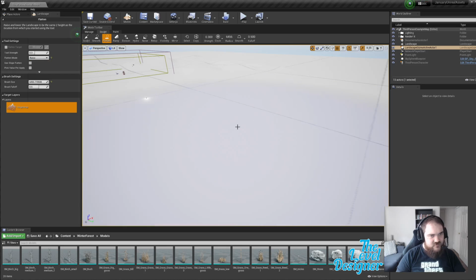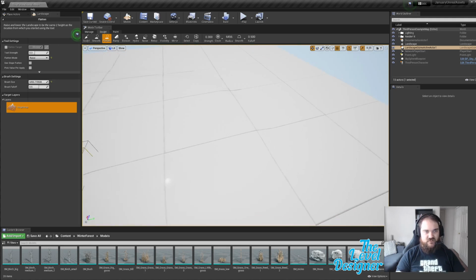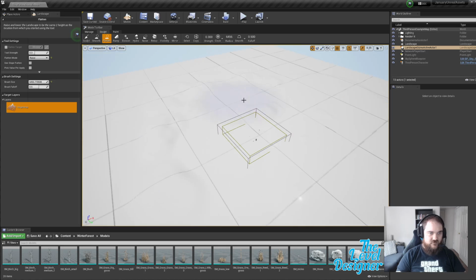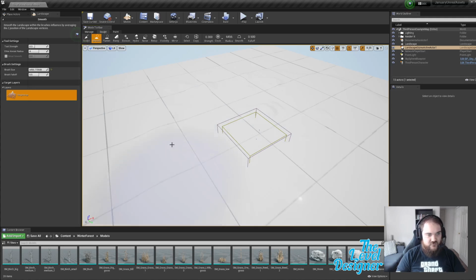I want to raise actually. I'm just gonna raise a large chunk of land. Actually, I might raise everything. I might smooth some stuff out. And then I'm gonna sculpt and make some bigger changes.